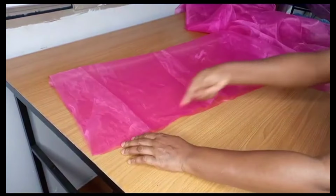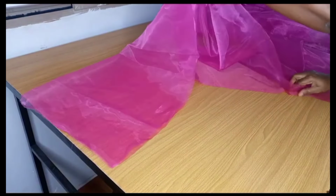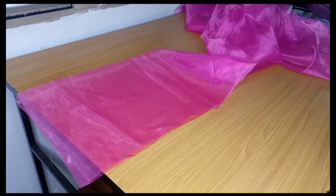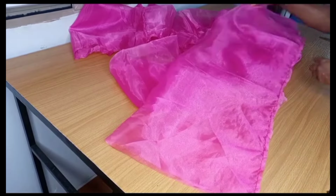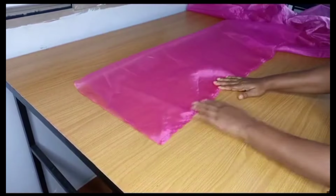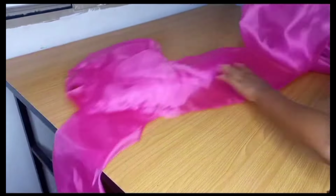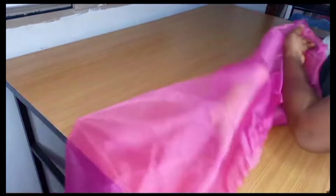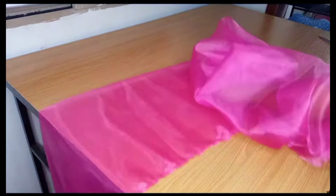So now I'll go ahead and fold it. You can see how I'm folding it. Then I will run a straight stitch from the beginning to the end of the organza. I will go ahead and run a straight stitch, then I will come and show us. So this is it. I've gone ahead to the machine and I've run my straight stitch on it. You can see that I've stitched the edges. This is how I stitch everything from beginning to the end because I have folded it into two. I really hope you understand and you are following how I am going about it.